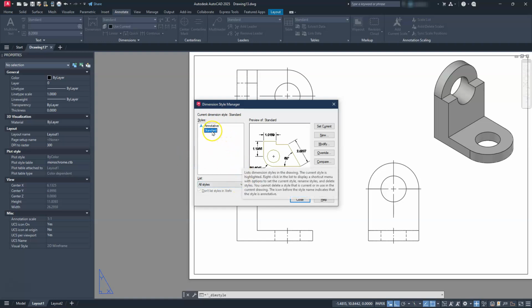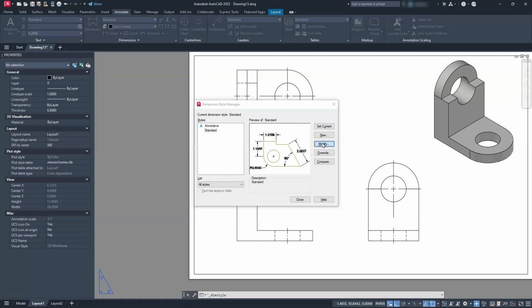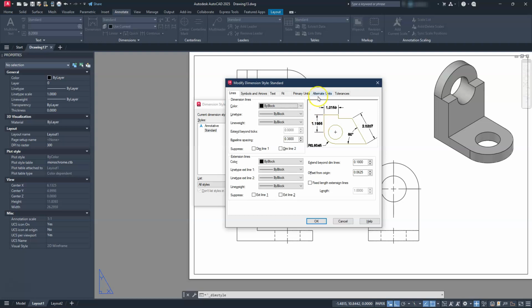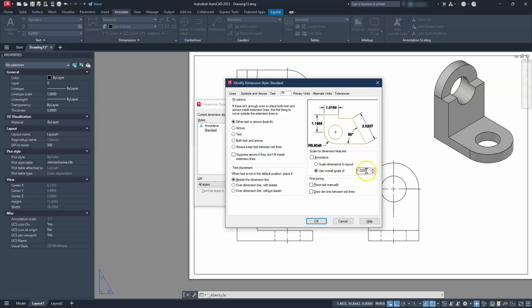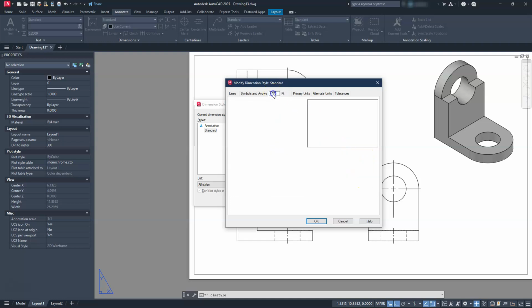Now here's where I have to decide annotation or standard. Remember that anytime we're using paper space, both of these, it doesn't matter because the scale factor is going to be 1:1. So I'm just going to use the standard method. We'll go to modify. Once the dialog box appears, I always work from this right tab here. Underneath my primary units, let's go ahead and get rid of those trailing zeros. Underneath the fit, leave this set to 1. So no matter which method that you're using, as long as you leave it set to 1, you'll be okay.